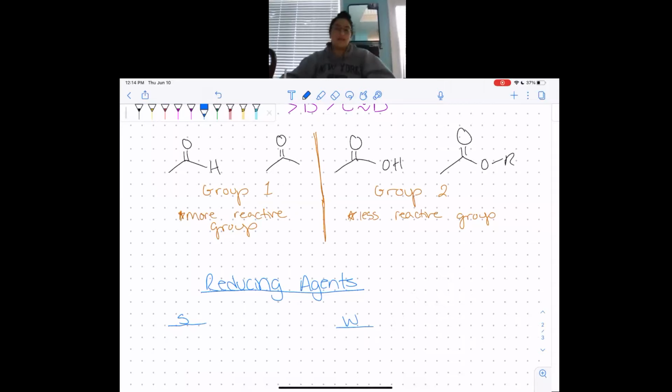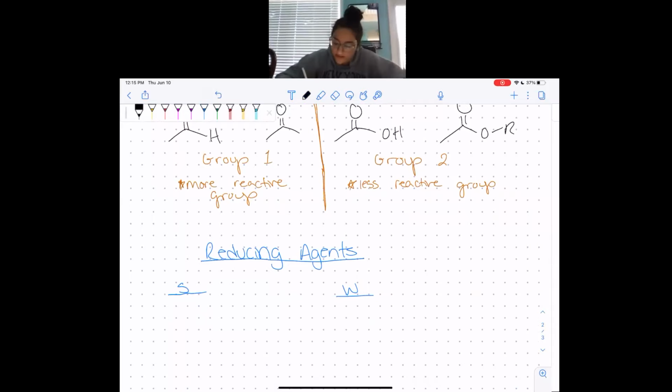And someone mentioned a reducing agent before. Do you want to bring it back in the mix if you still remember it? NaBH4. Okay, so NaBH4 is going to go under weak. And does anyone remember what the strong reagent is? LiAlH4, exactly. Okay, and the way I remember which one is strong and which one is weak is kind of silly, but A comes before B in the alphabet, so A is stronger than B.